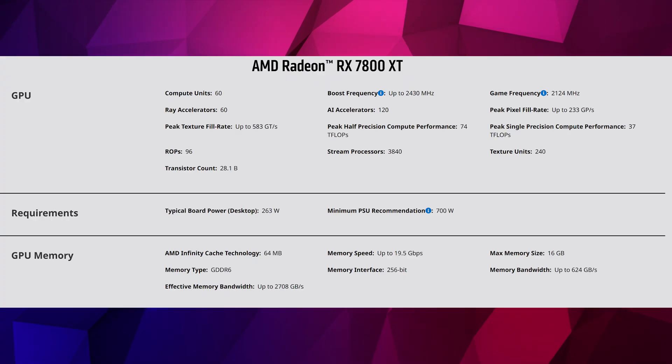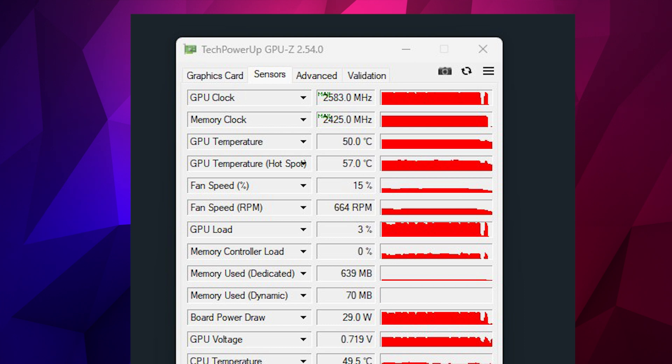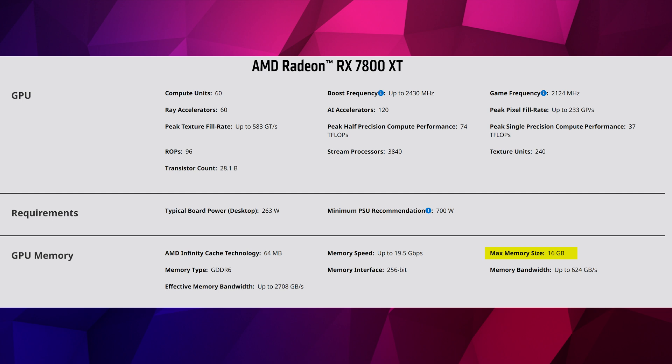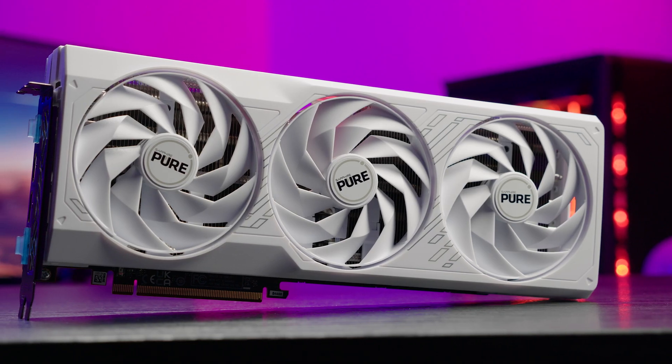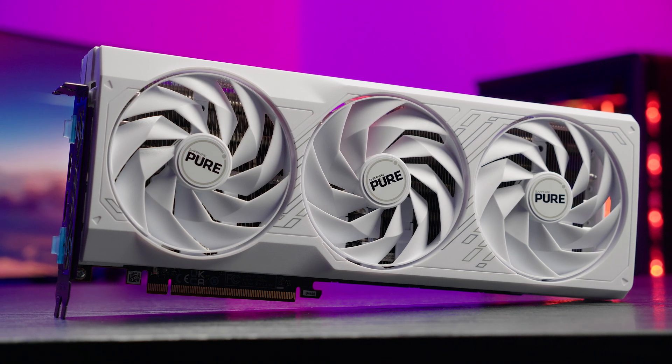A little bit about the 7800 XT by AMD. The one I'm testing for this entire review is the 7800 XT Sapphire Pure Edition. AMD lists this GPU as having a 2,430 megahertz stock boost clock, but our card here boosted even at stock to 2,582 megahertz consistently through a range of quite heavy benchmarks. The card has 16 gigabytes of GDDR6, and AMD lists that this boosts up to 24,030 megahertz; our card here boosted to an average of 24,425 megahertz.